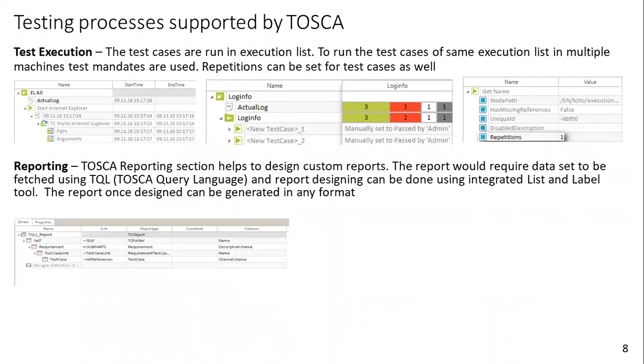Okay. Now, this is the test execution process. Test execution is like this: when you have created your test case, you can drag and drop the test cases to the execution list. The execution list is the place where you drag and drop your test case, and that test case runs. For each and every run, a log is maintained telling the start time and the end time.